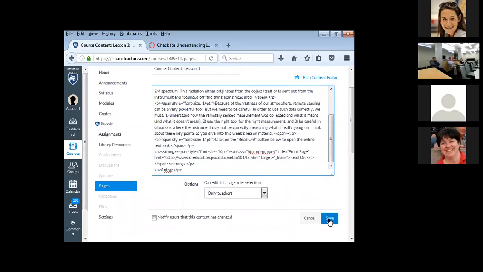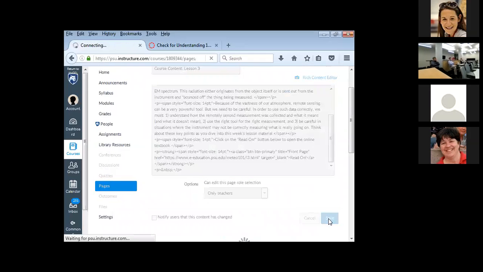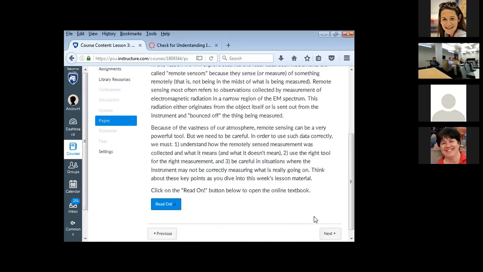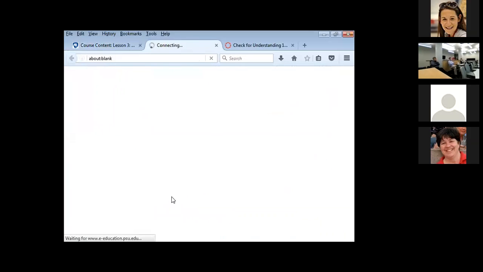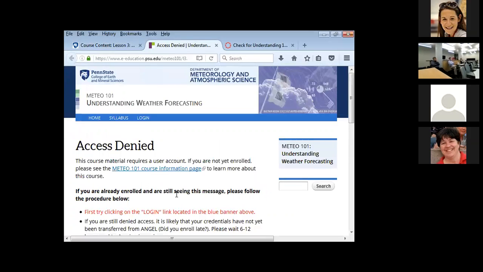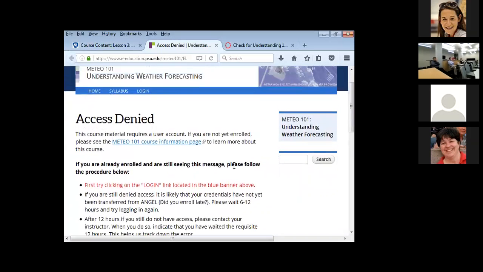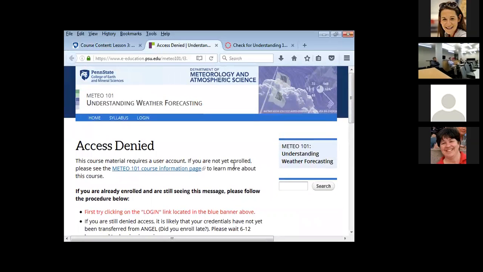So you're using that read on instead of the next page, or as a more obvious next page button? Yeah, so if you click that, it goes to another page, and it's a nice jump out, and you don't get that weird Canvas wrapper if you try to embed it. This is just a target equals blank, and you can go right there.